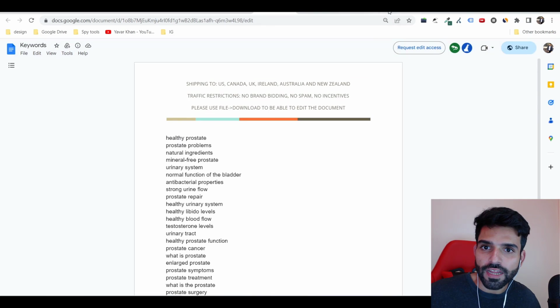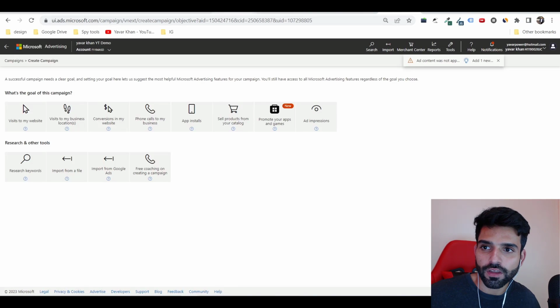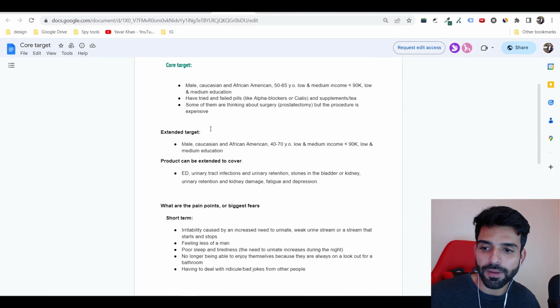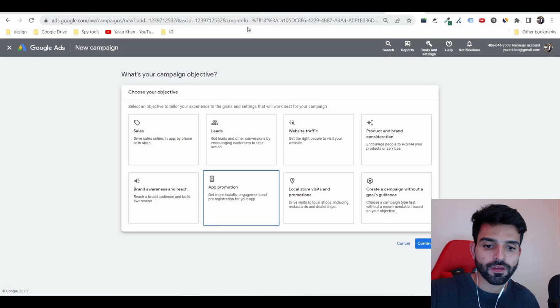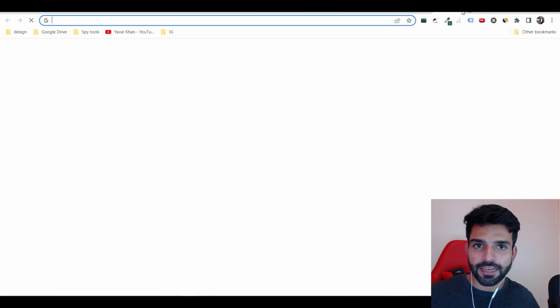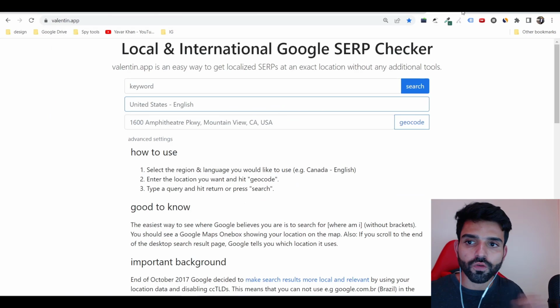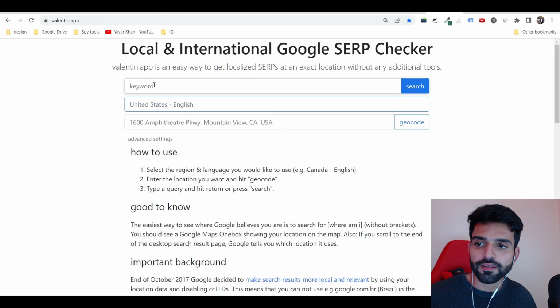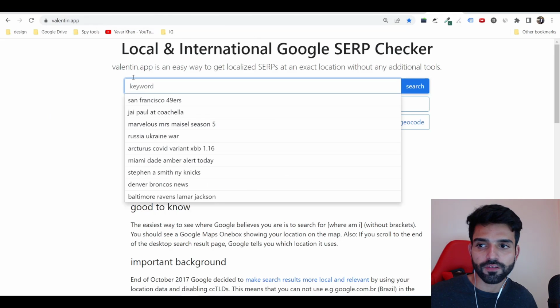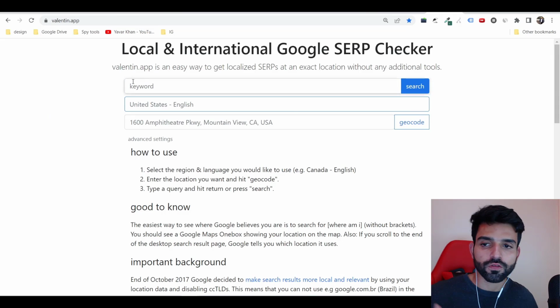with Microsoft Ads, you can direct link. With Google, you need to create a landing page. So for Google Ads, you need a landing page. All you have to do is just go over here. The reason is I'm currently not in USA, so wherever you're promoting, you need to search over there.